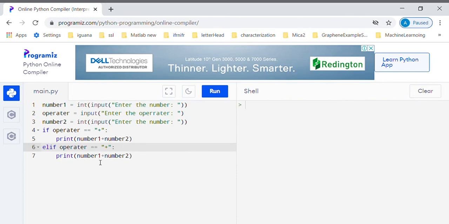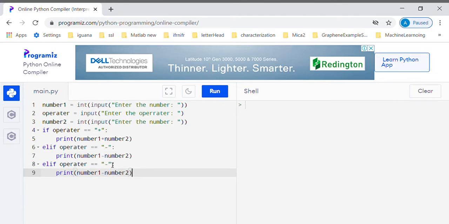Now else if operator equals minus sign, then obviously number 1 should be minus number 2. Now you need to use another else if statement here.